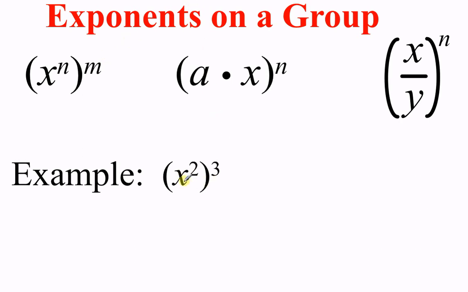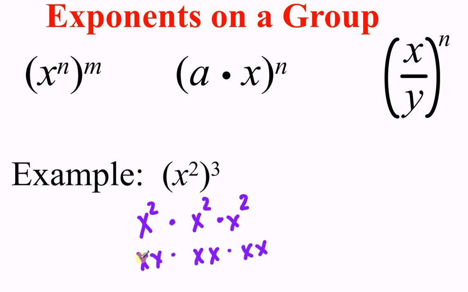In this example, we'll show what's happening here. A third power, again, means multiply by yourself 3 times. So x squared multiplied by x squared multiplied by x squared would be what that means. We actually just saw this happen. Essentially, that's 2 x's with another 2 x's with another 2 x's. It's all the same operation.